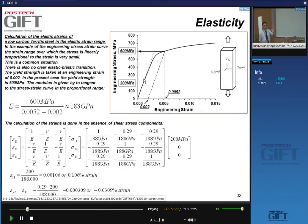And second, the modulus can be very variable. If you have experienced this already, when you look at the steel, the elastic modulus can vary anywhere from 220 to 190 gigapascal. The reason is, of course, that you're not measuring a single crystal. There are lots of defects in the structure. In particular, there are dislocations already in the structure. You have grain boundaries. You have point defects, such as vacancies. And all these have an impact on the modulus that you are actually measuring. As a consequence, when you're measuring at very low strains and low stresses, these defects are already influenced by these very low stress levels that you are applying.